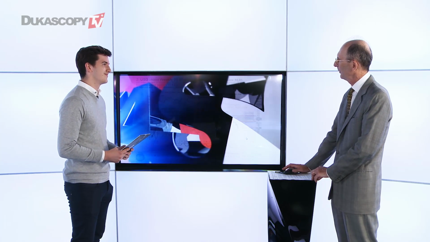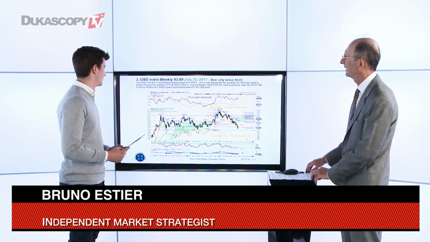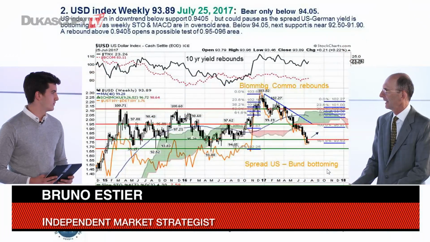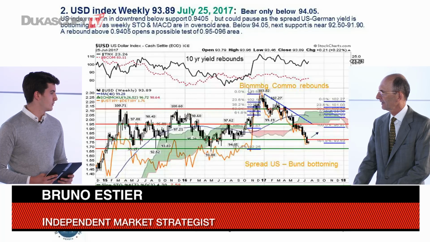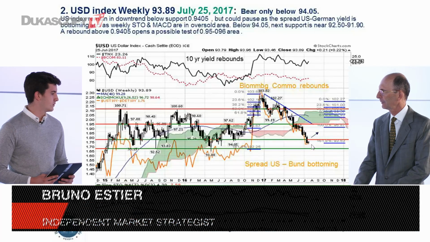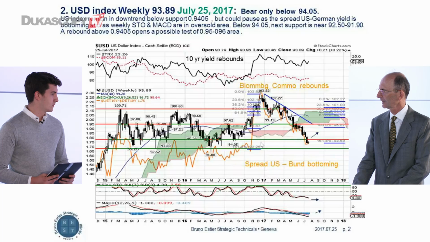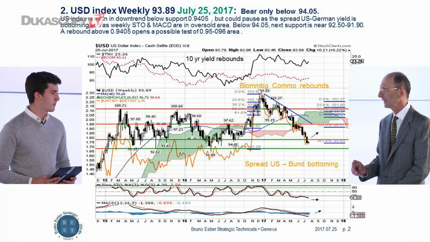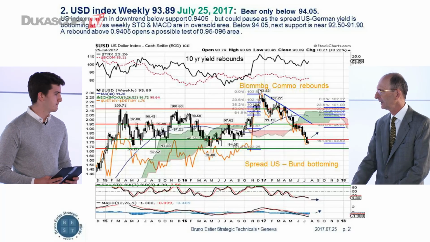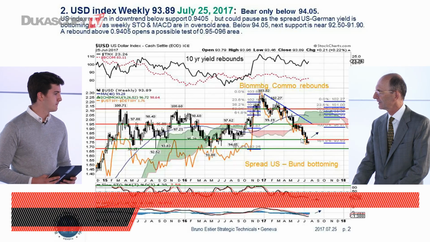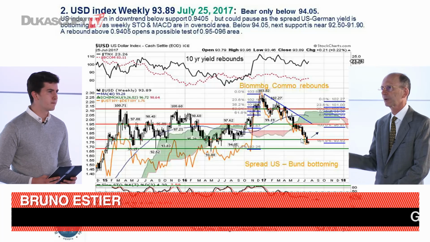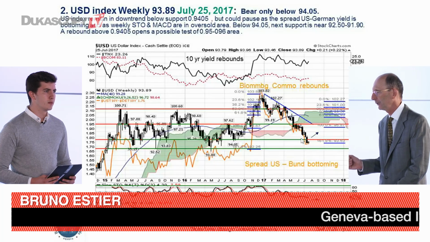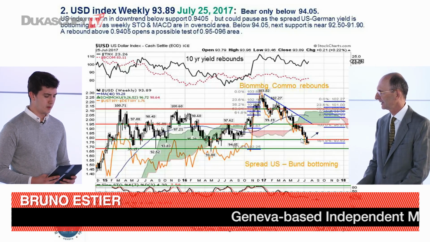Hello Jack. Well, let's look at the weekly chart of the US dollar index. What we see is the candles are coming down. Okay, we have a downtrend, that's clear. But also look at this orange line. This orange line is the spread between US rates and German rates. When it's narrowing, that means that US rates are coming closer to the German rates. That makes the euro more attractive and the dollar is coming down.